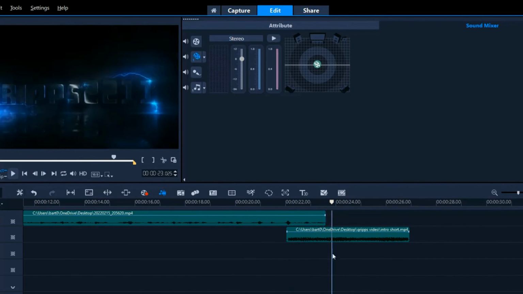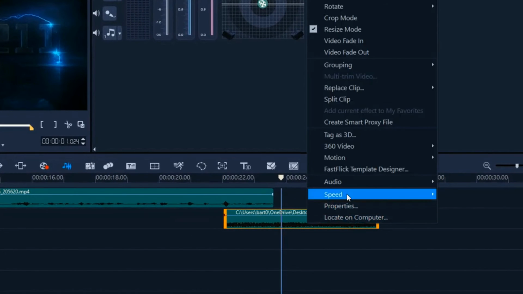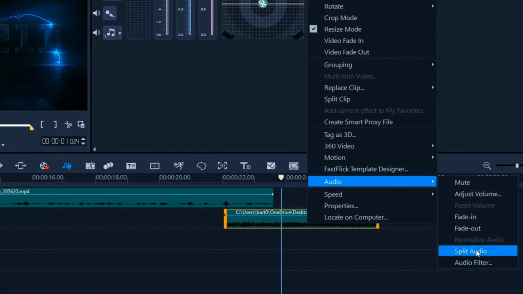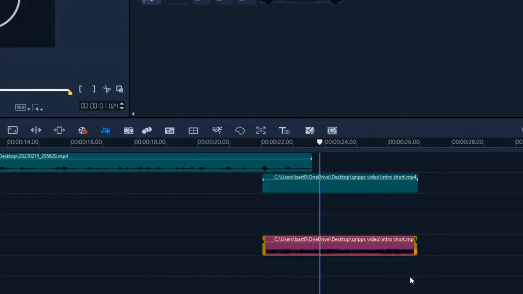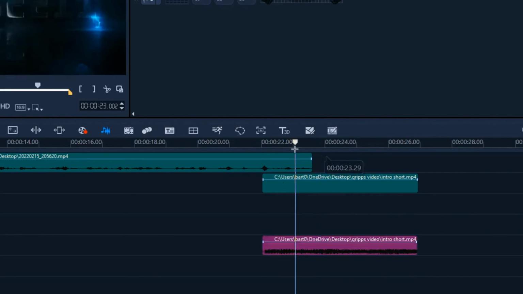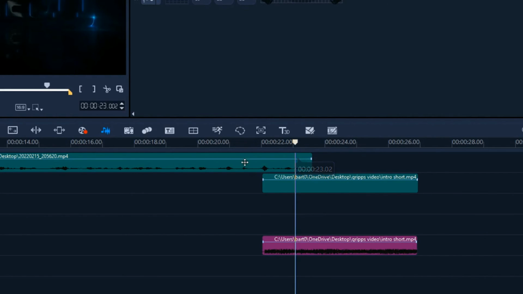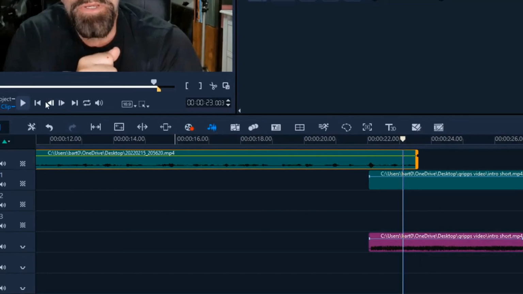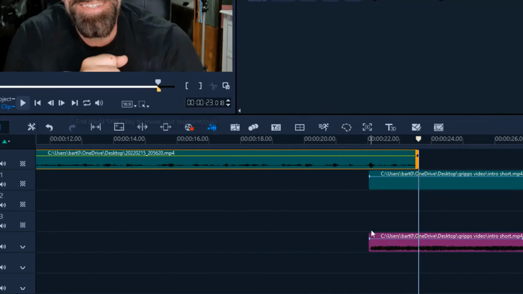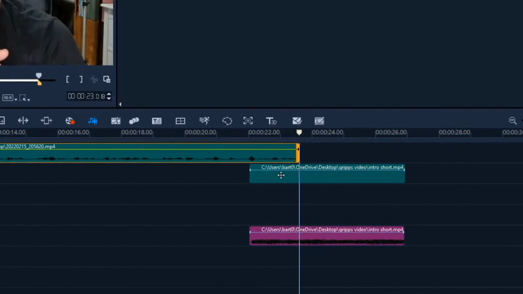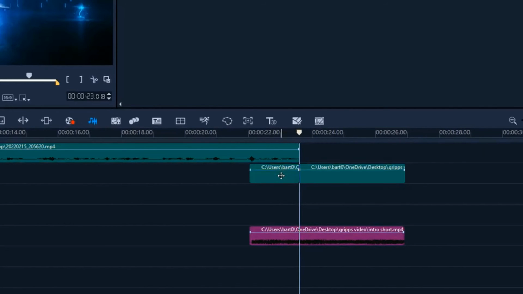Okay. So next thing I'm going to do, I'm going to split my audio, and I'm going to put that onto the audio track. And then all I want to do is eliminate this part of the overlay track. Otherwise, I can't see myself talking. So I'm just going to bring the CTI, highlight this clip. I'm just going to bring it to the end of that track there. So now I know it's perfectly in line. I'm going to highlight this clip, press S, and just delete that first clip like that.